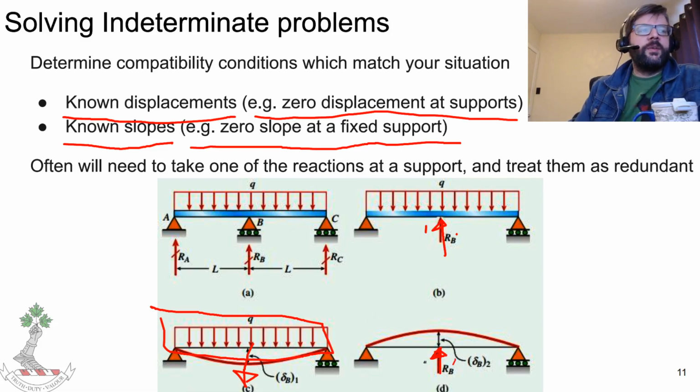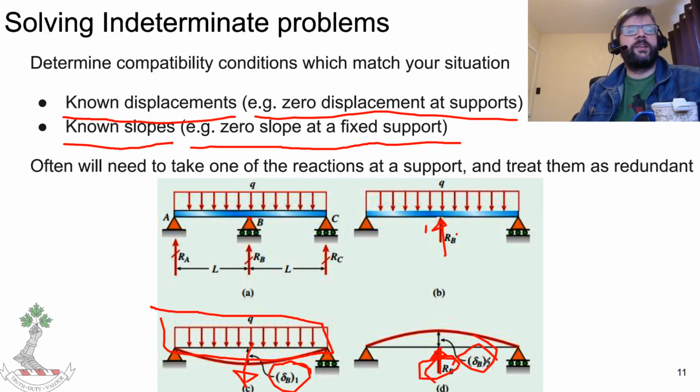And you can find out the magnitude of that reaction there by figuring out that, hey, the displacement here needs to be 0. So these two things need to be equal in magnitude. Or, taking this and adding it to that needs to be equal to 0. So that'll be a negative displacement, and a positive displacement needs to be equal to 0 in order to get us to where we want to be, in order to allow us to find out what that reaction force is.